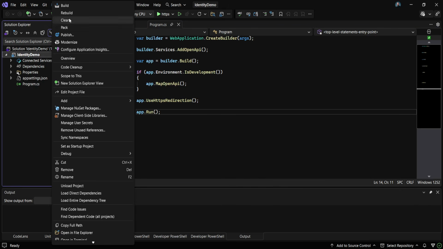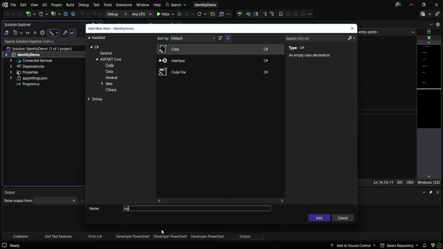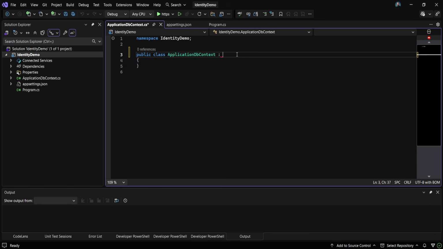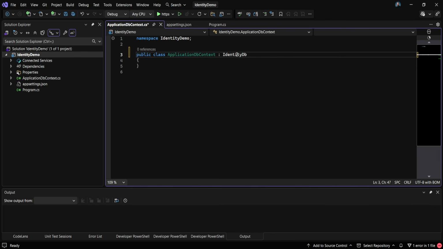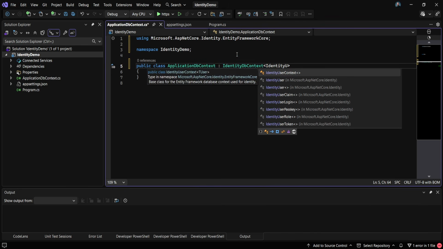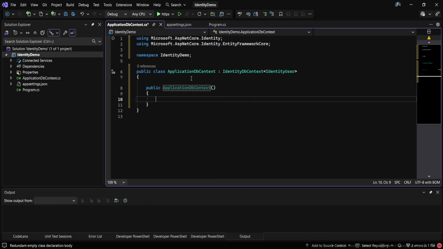And now I will create the ApplicationDbContext to use Entity Framework Core in this project. I will create a new class called ApplicationDbContext, and in here we have to inherit from IdentityDbContext of the type IdentityUser.